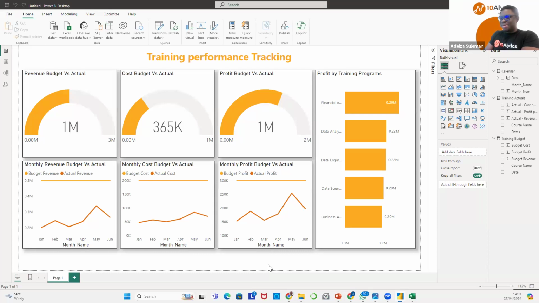But anyways, for the cost part, the cost budget has also increased from 600,000 to 1 million, and we still haven't hit that cost as well. The cost is 365 compared to 152 in the first quarter.